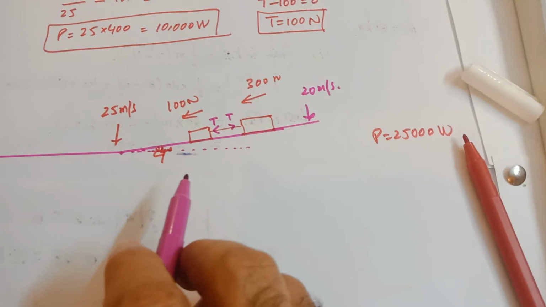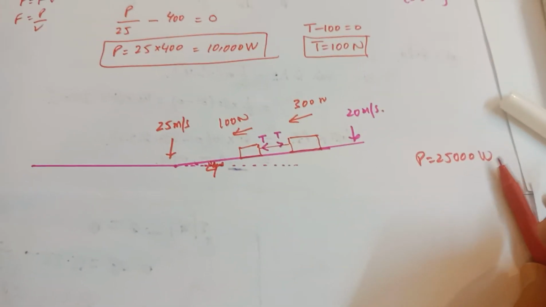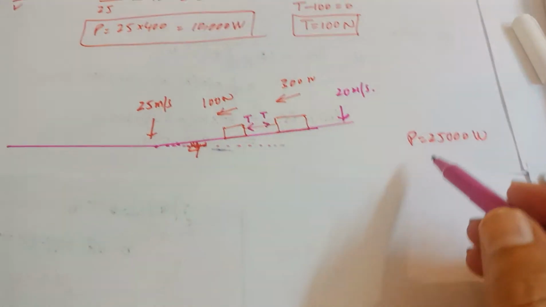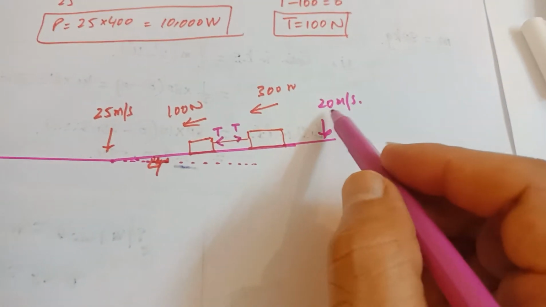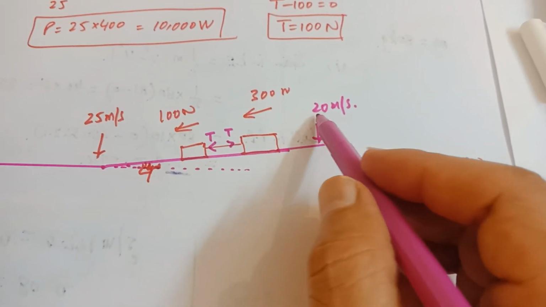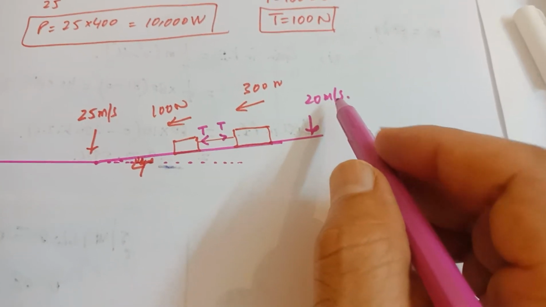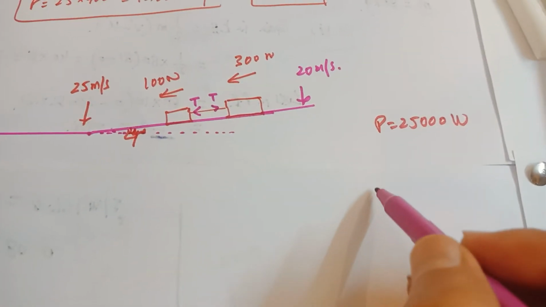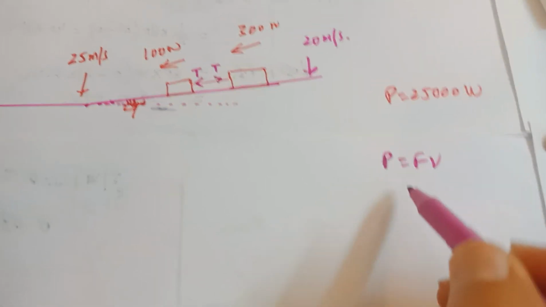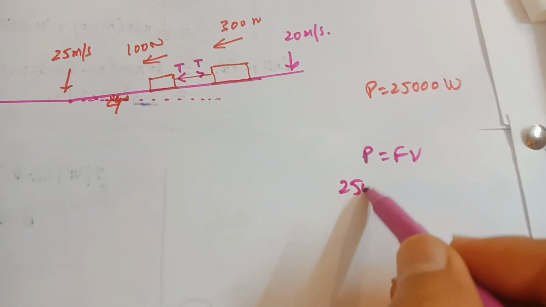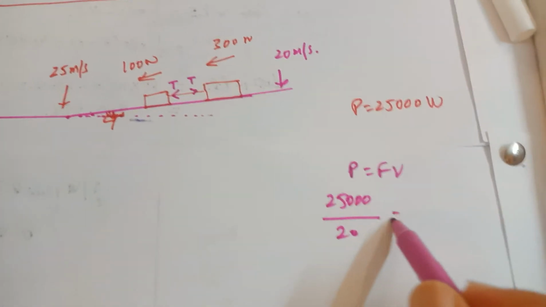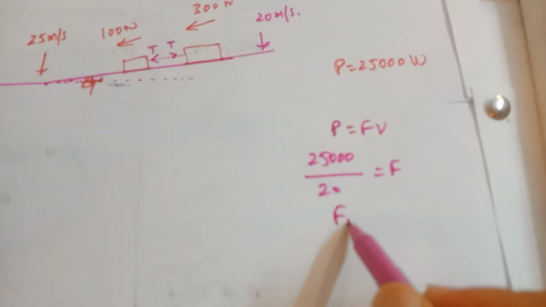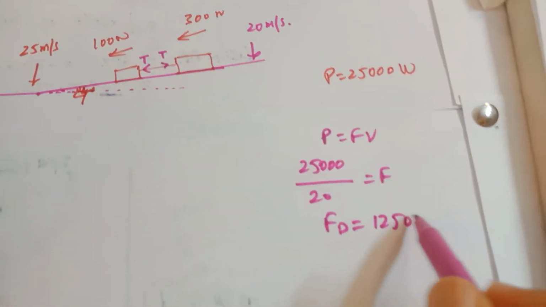Okay, so the only part of the work energy power that is going to be used here is to determine how much the forward force is at the instant when it is moving at 20 meters per second. Let me find that out. Power is equal to F times V. Power this time is 25,000 and the speed is 20. So the forward force that we calculate over here is going to be 1250 newtons.